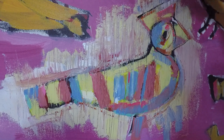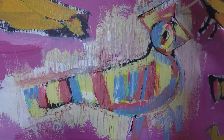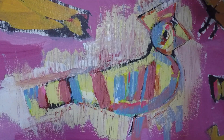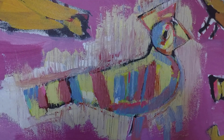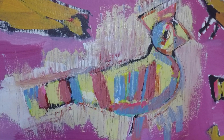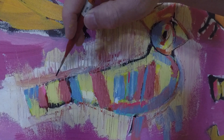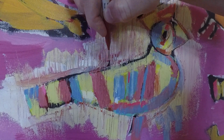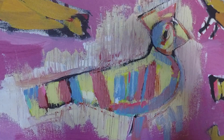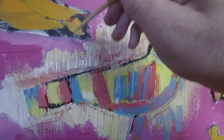I may end up pushing the whole painting in a completely different direction by the end, who knows? This whole process is about trying out new ideas, evaluating them, adjusting, and reevaluating. There's almost always a point where I pretty much hate how it's looking. But I've come to expect that, and I just keep pushing right through.